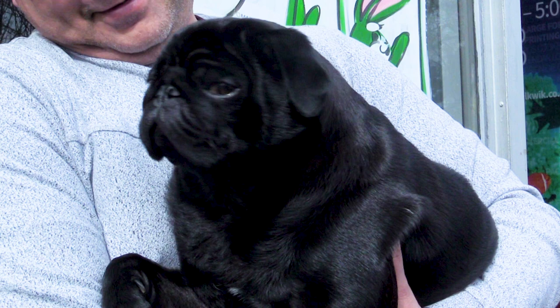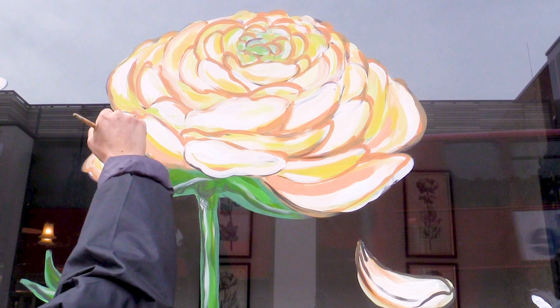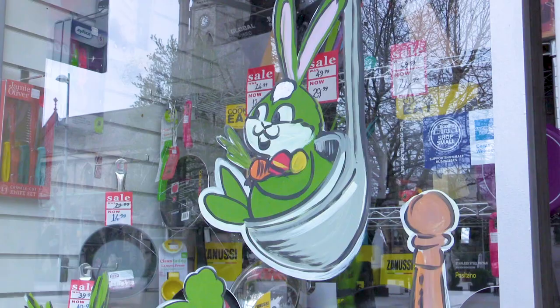It really makes me smile when I look at the artwork and think, oh my goodness, they've caught it — that's what the shop sells. It's got the personality of the shop owner and what they're selling, and it really says this is Ealing, this is local, and I really want to be a part of this environment. We try to combine a little bit of silliness with the logo of the actual shop.